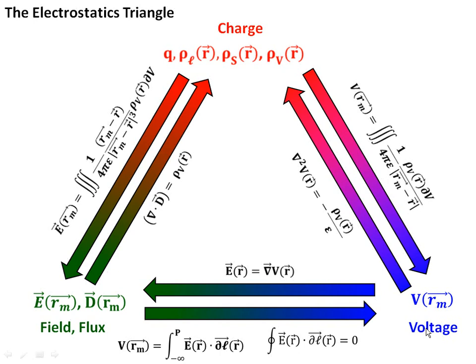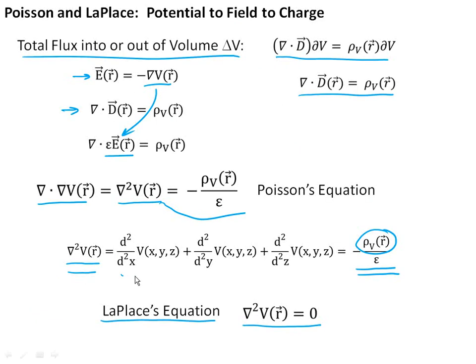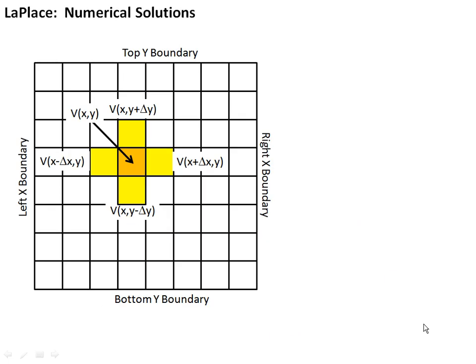Now this is all very useful, but it's a little frightening to think about Poisson's equation or Laplace's equation if the charge density is zero, because it is a second derivative equation. If we take a look, we have second derivatives here, and it is a second order differential equation, actually a partial differential equation, because we're working in at least three different variables. So why do we do this? Why is it really useful?